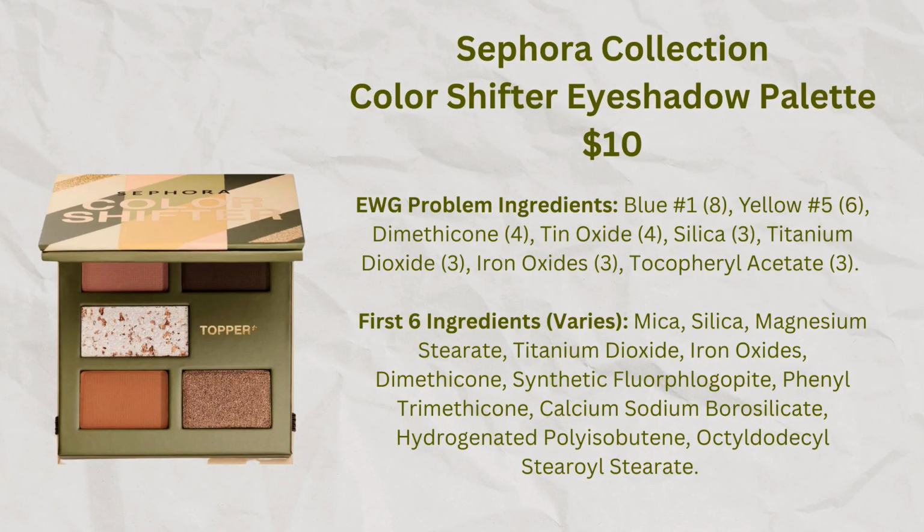In general, my experiences with the Sephora collection products have not been very good. I've tried quite a few of these makeup products, and I haven't found that any of them were ones that I wanted to use. I do really like their brushes. So for instance, this is a Sephora Pro Collection brush, and I think this has been terrific for me. But in terms of the makeup so far, I'm not having success with those products, even though they are inexpensive and even though a lot of those ingredient lists look like they should be things that I'm able to tolerate.